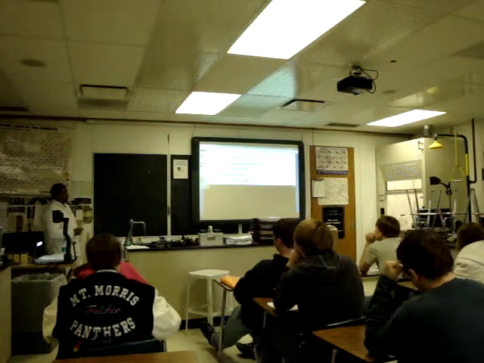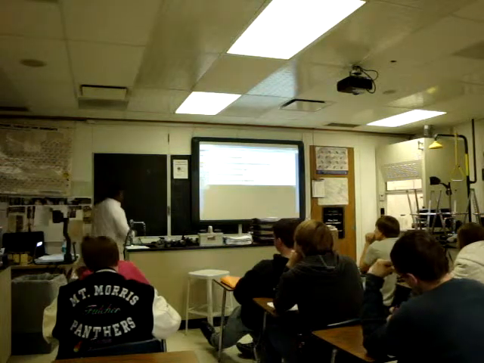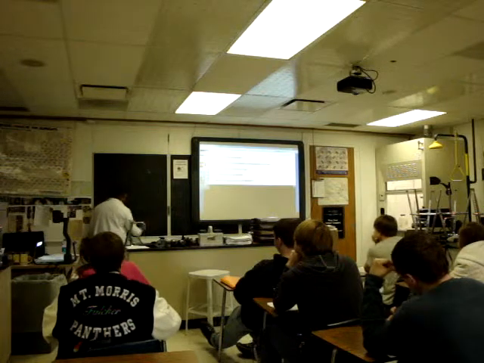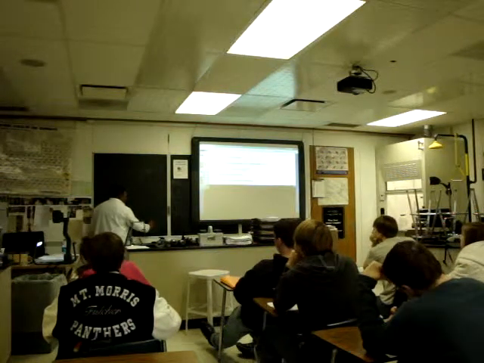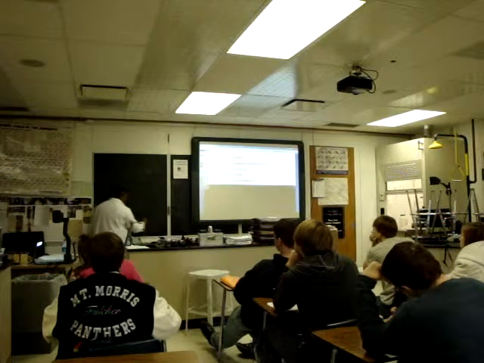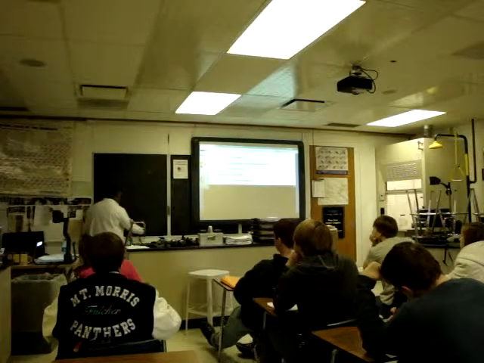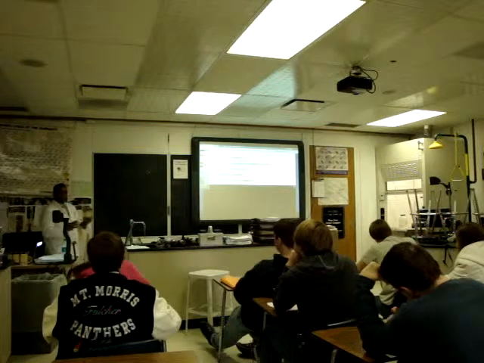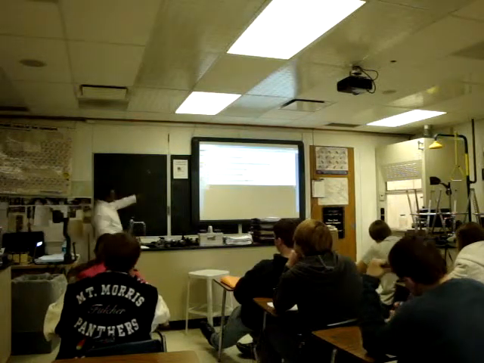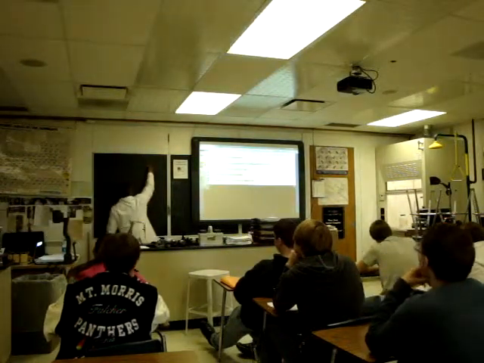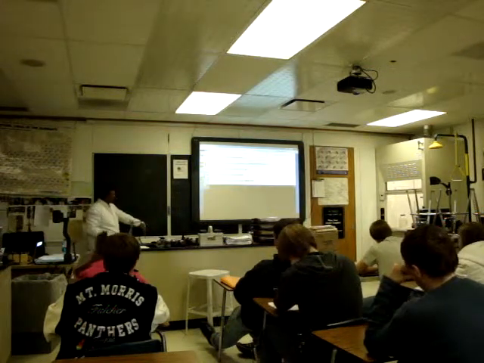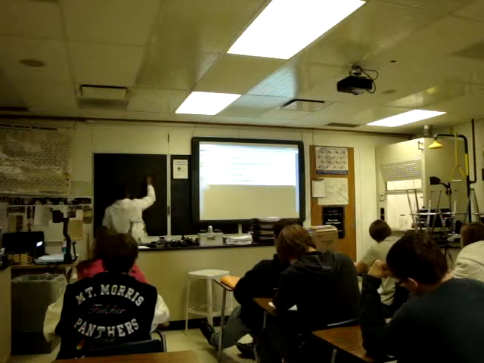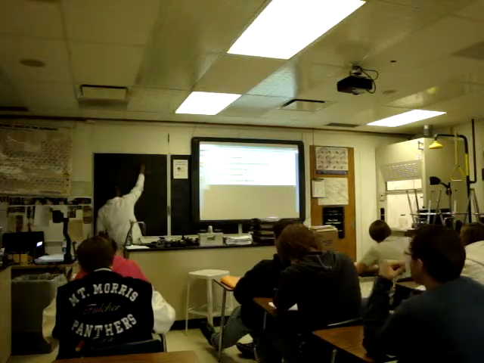The M sub L. Now I want you to think back a little bit to the number line that you guys learned when you were in elementary school. We had the number line, we had the number 0, we had +1 over here, +2 over here, and we have -1 over here and -2 over there. In quantum mechanics, we use the same sort of concept. We go to the middle suborbital, and we give it a value of 0. So that's our 0 on the number line right over there. And then we go to the right, that has a value of +1. And the suborbital on the left has a value of -1.